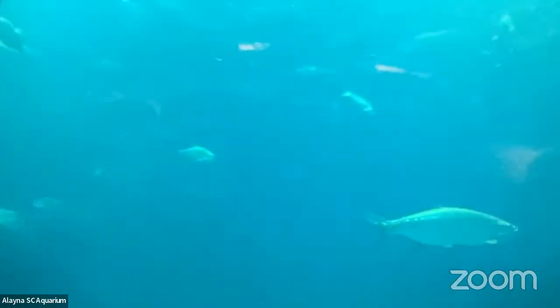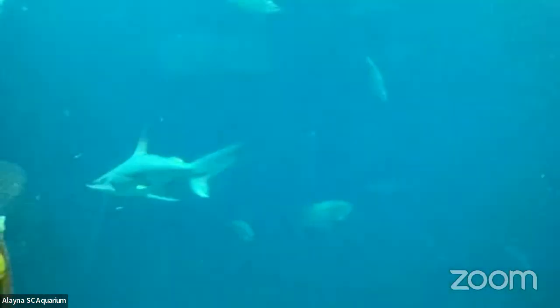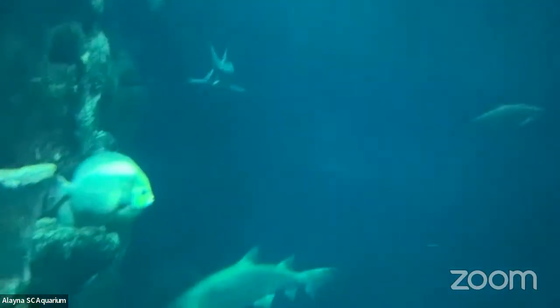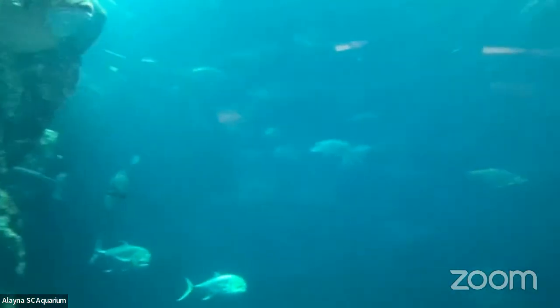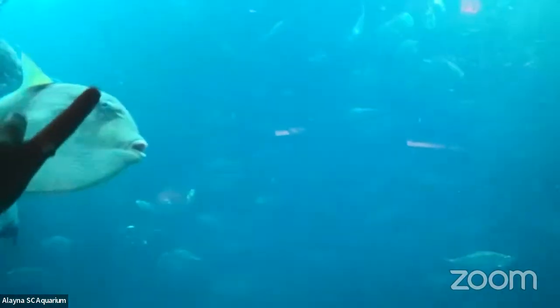And that actually has a pretty fancy term. It's called broadcast feeding. So every time that you throw that fish food right across the surface of the water, you are giving your fish a broadcast feed. And that is exactly how we feed a lot of the larger fish species at the top of this tank that kind of swim around towards the middle of the water column, towards the surface.